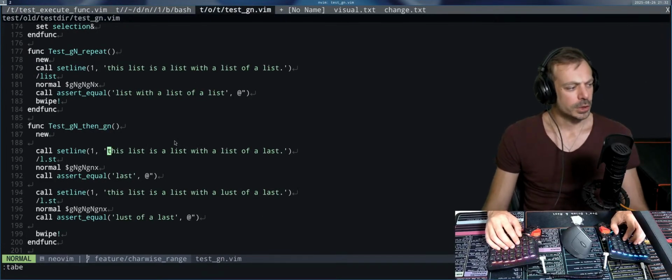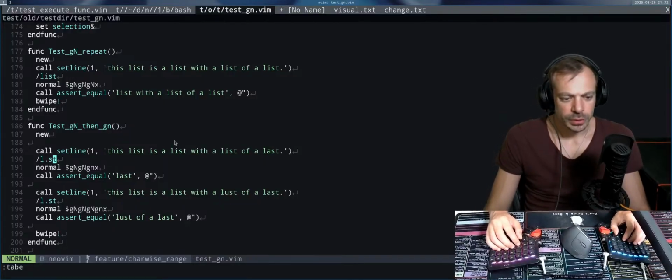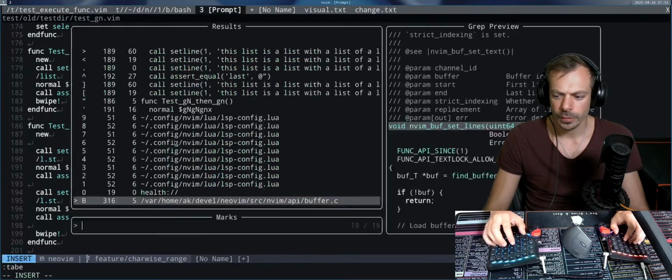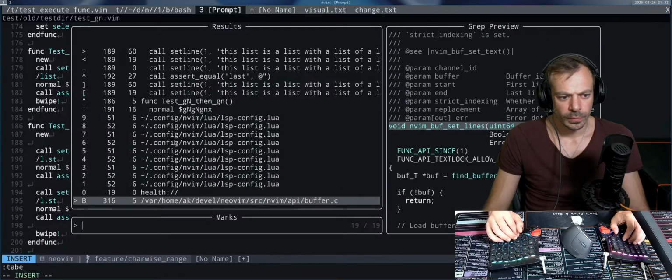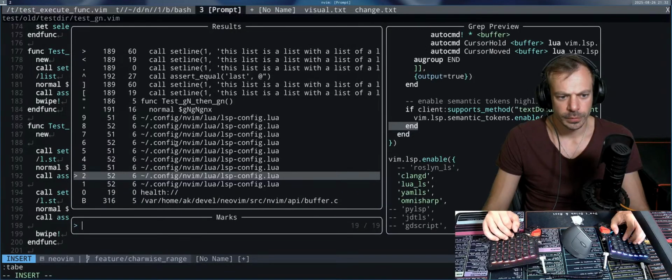Oh gosh, I didn't know where even to search for this change, to be honest. gnx. g is a global command, so it needs to be somewhere here.